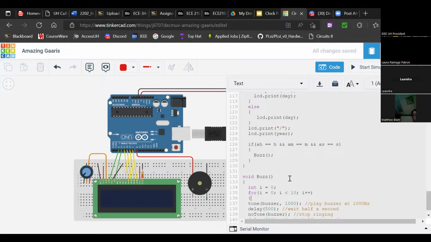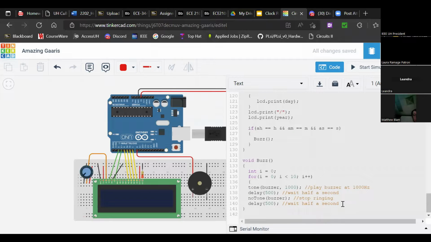That's what we've basically just written. So the buzzer will turn on and off for half a second, 10 times. That's the simplest way to write a loop.